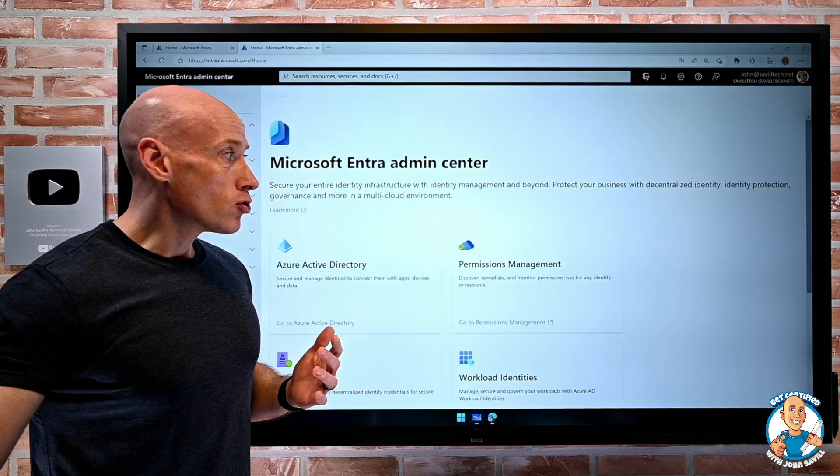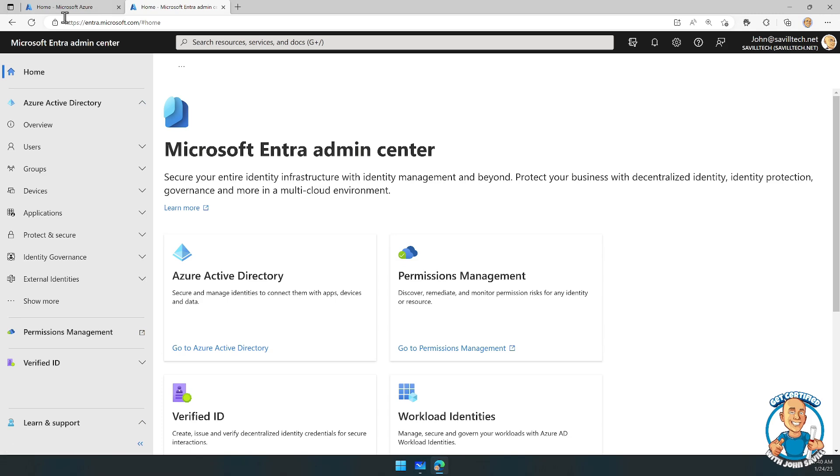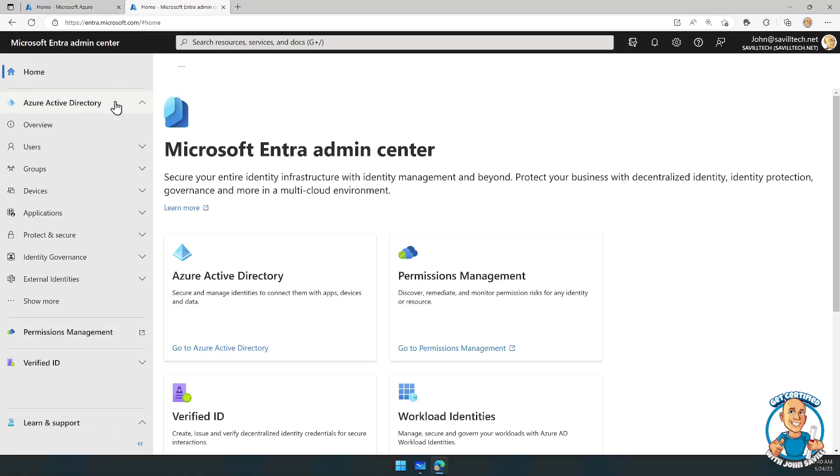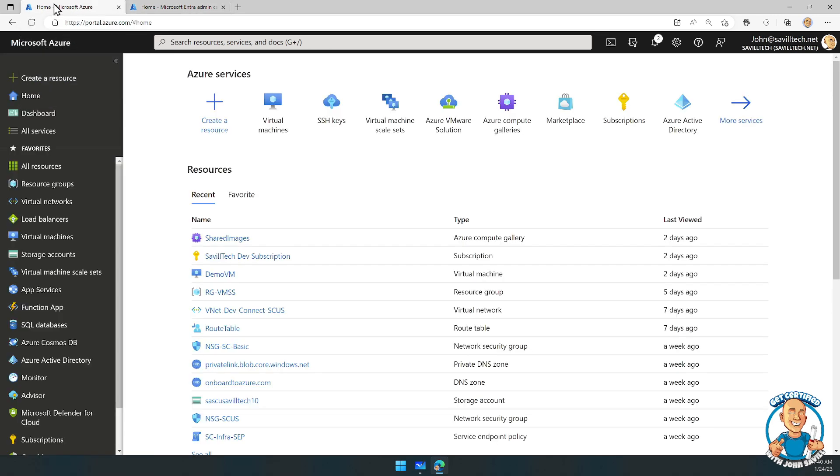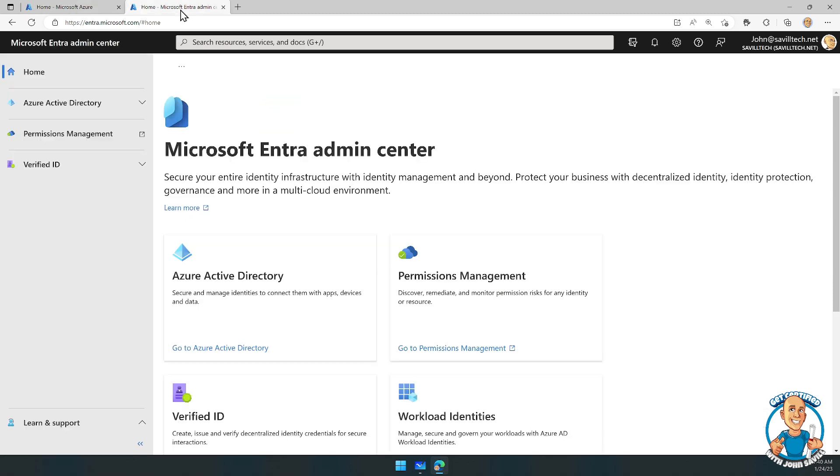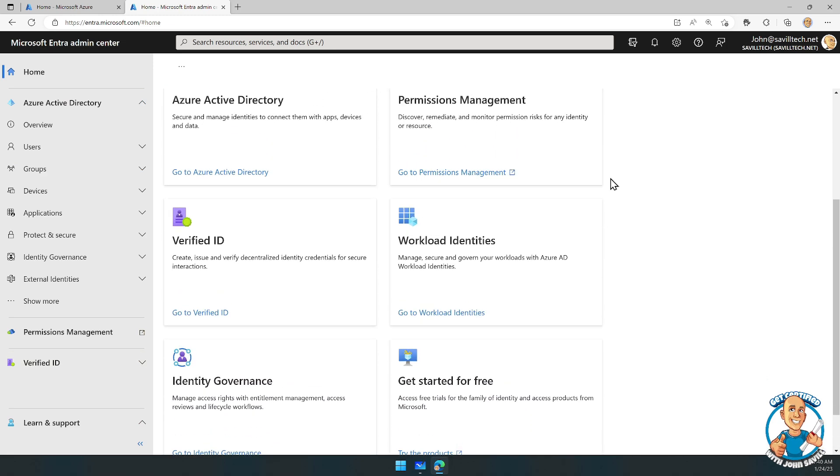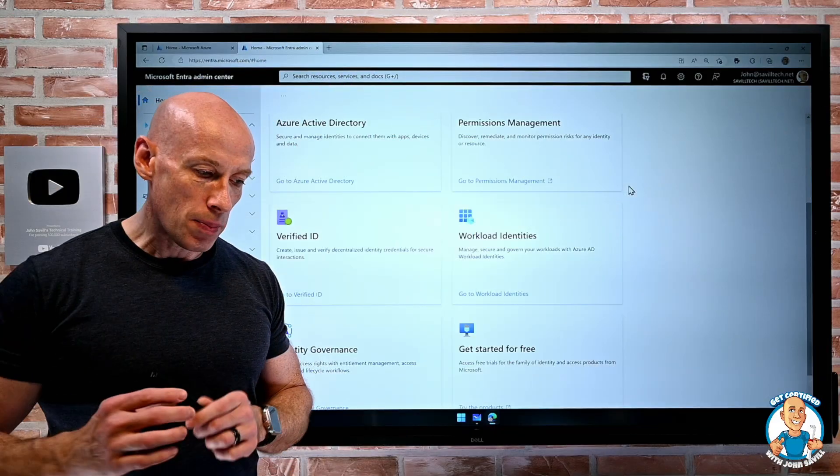Now, Microsoft Entra does have its own portal. So I could jump over and look at the Microsoft Entra Admin Center. Here we can see its URL is entra.microsoft.com. And the goal is through this one interface, I can see all of the different components that make up Entra. However, I could still use existing interfaces. For example, Azure Active Directory is still under my regular portal.azure.com. The Entra portal just really focuses on all of those identity-related solutions. And we can see them all listed here in this overview page.